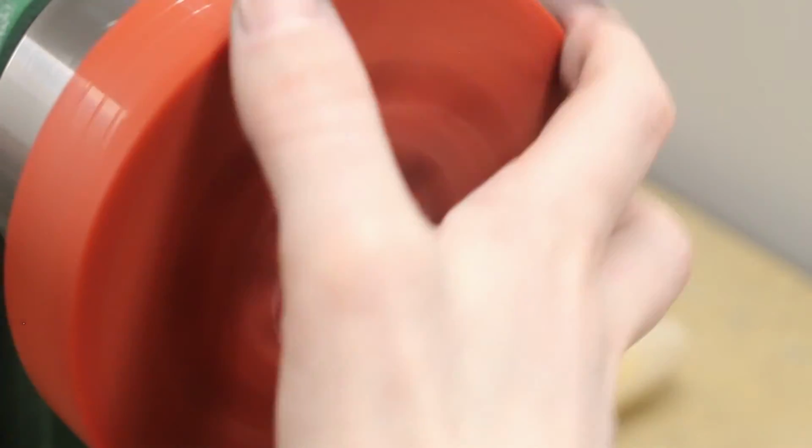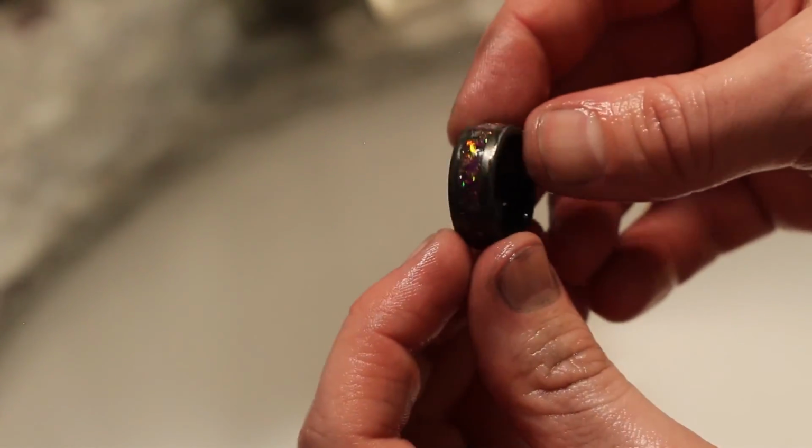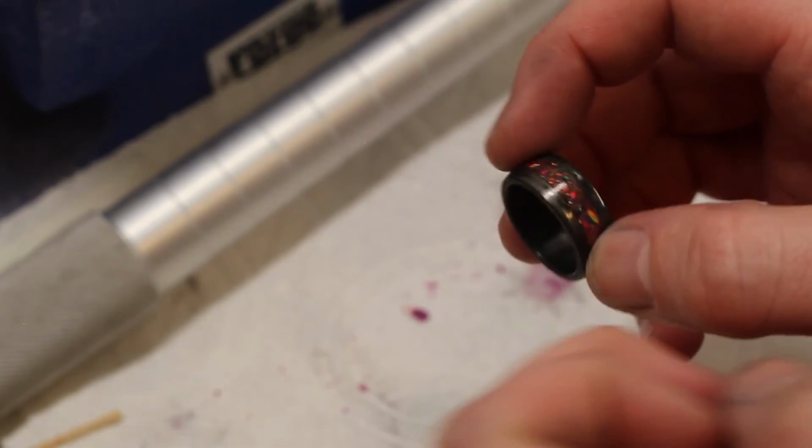Easy enough, the inside is now done. Actually, the whole ring's done now. We'll wash it, take a look. Turned out pretty great, I think. So again, that's carbon fiber and a purple opal.